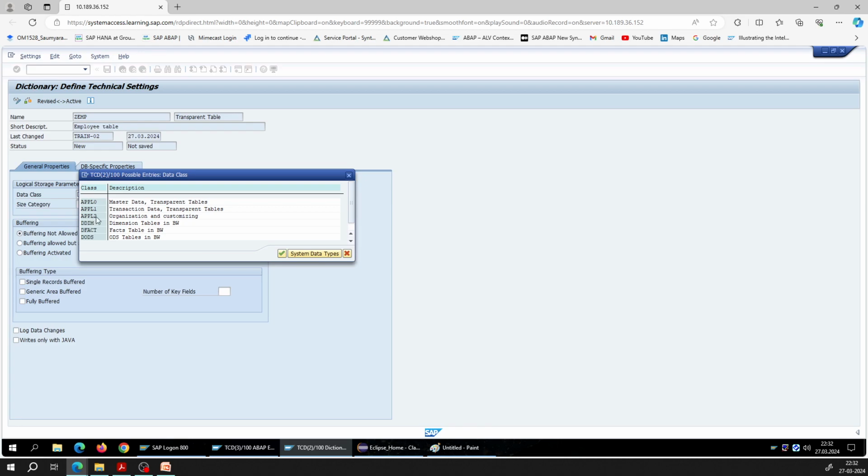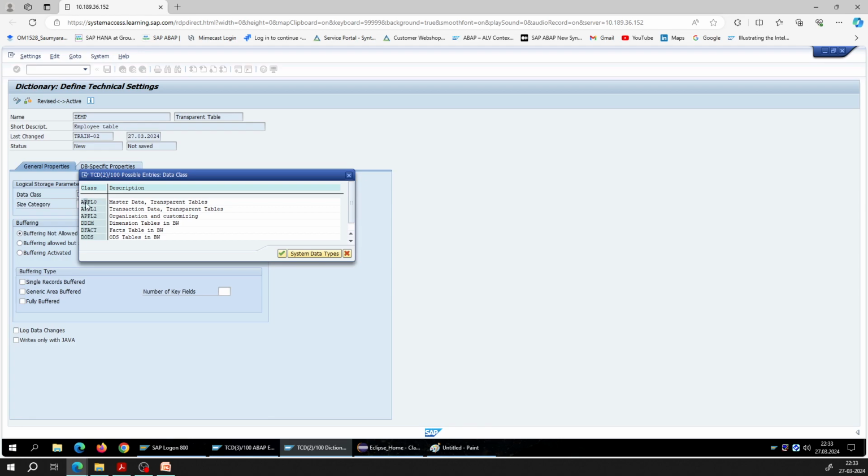And if it is customizing data, like if you are an organization and you have three different branches in three different cities, and you are going to store that kind of information, then you would select application 2. For that, the delivery class should also be type C, which means you are storing customizing data. These three are used in business warehouse, which is a different solution from SAP. Altogether the BW is a different system, so let's not worry about that.